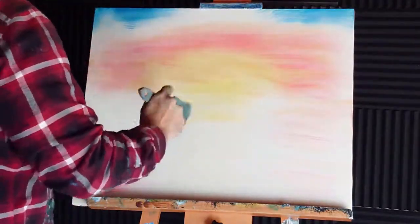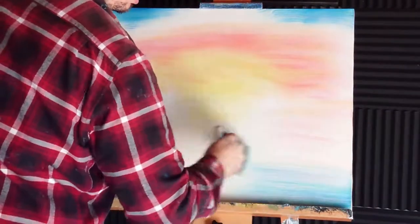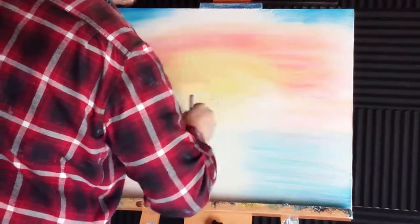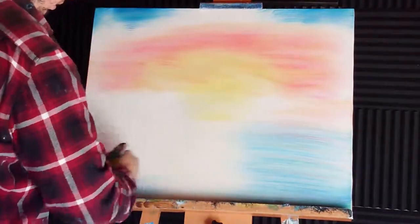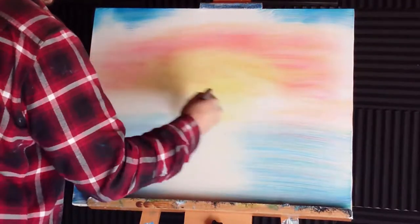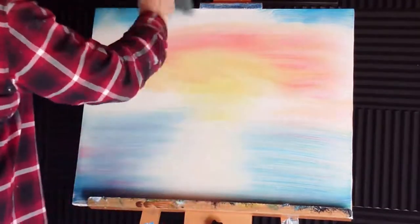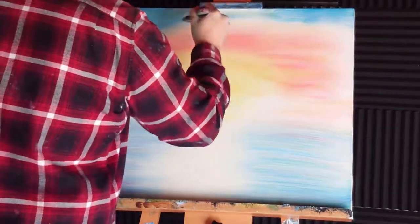And actually I have a bit too heavy a load, so I'm going to take some of the paint off my brush. I can move water. Start from the outside going in. And that's a super sneaky thing that you can do: if you have too much paint on your brush, clean it off somewhere on the canvas where it doesn't matter.